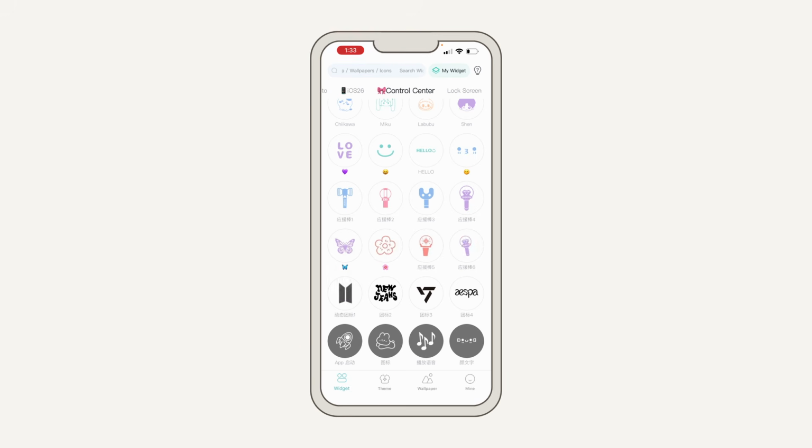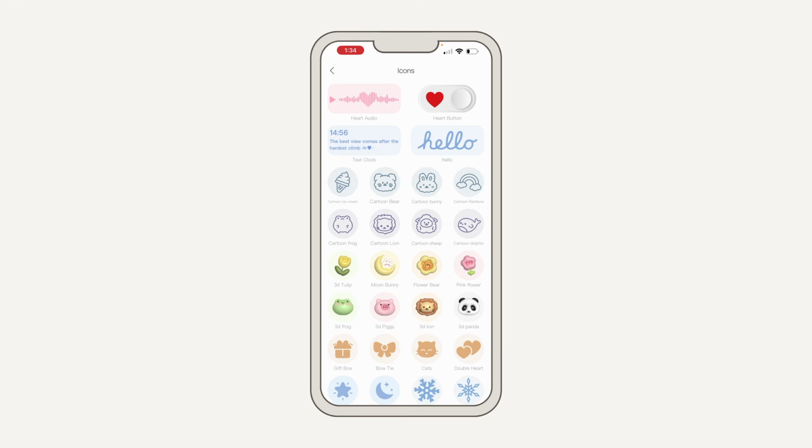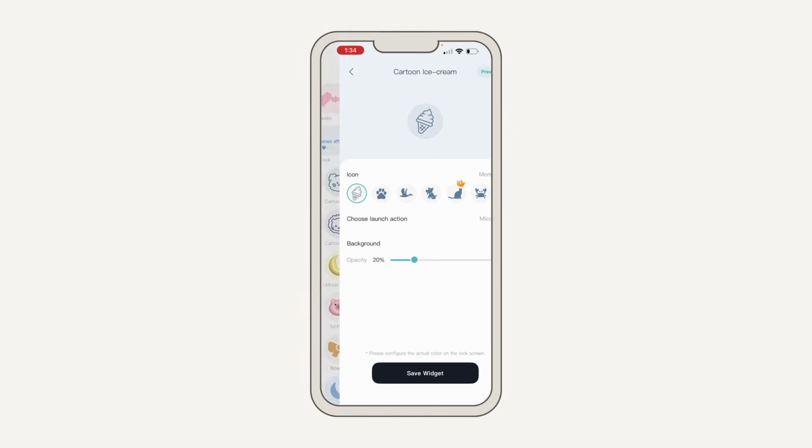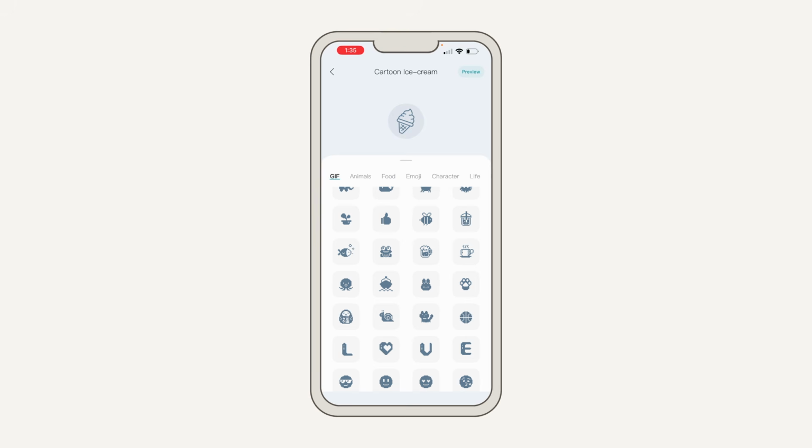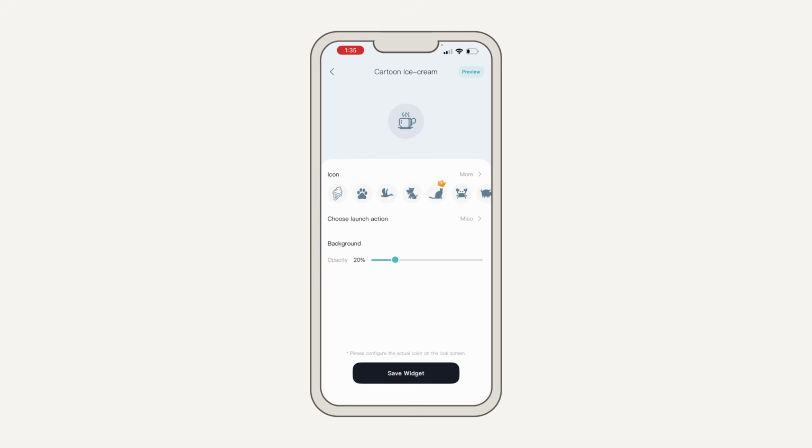So I'm going to tap on the lock screen category, and then I'm going to do pretty much the same thing as before. So I'm just going to go ahead and tap on an icon. And then I'm gonna tap on where it says more. And then I'm gonna pick 2 different icons from this little library here. So I definitely want this little coffee icon that is just adorable. And I love coffee, so that is perfect for me. And then I'm gonna make sure to lower the opacity all the way down to 0 for this one. And then that will get rid of that little background circle.